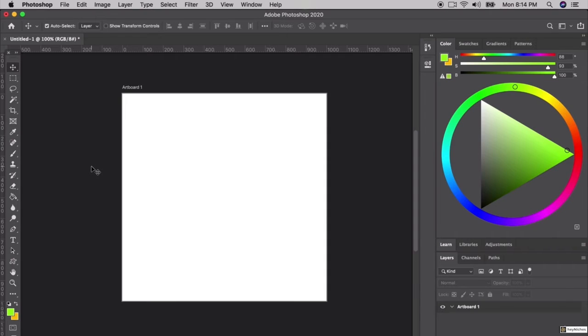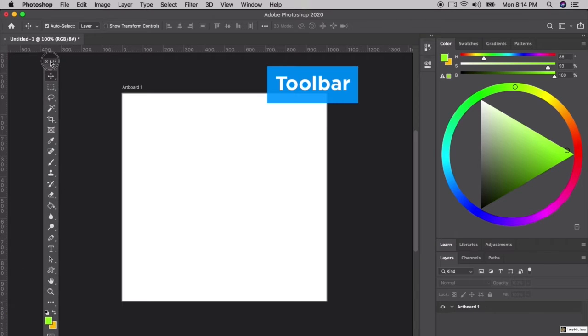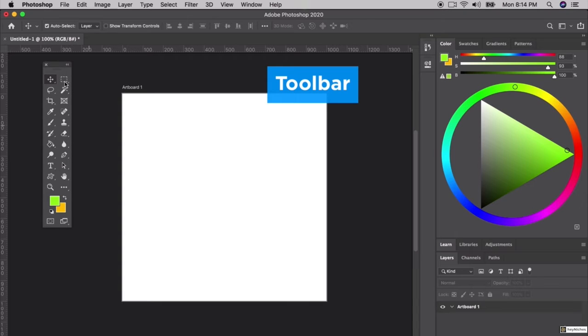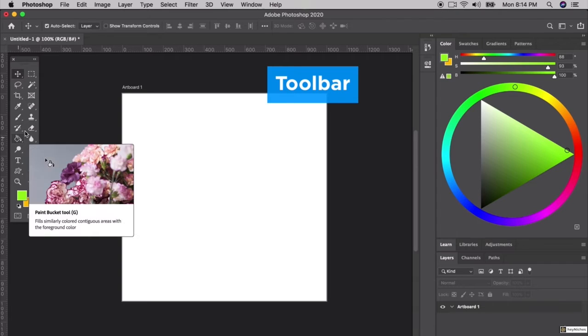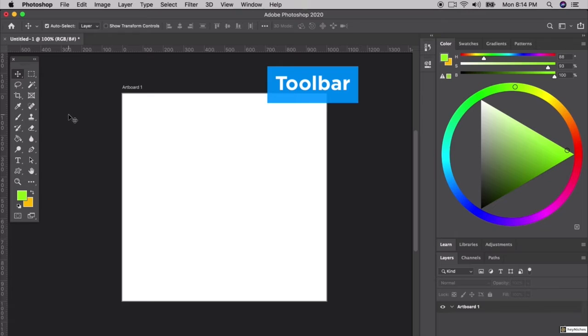So every version of Photoshop is going to have some basic elements. And that's going to be your toolbar. That's going to be right here on the left. That's this little guy which you can move around. There are these little double arrows right here you can click to collapse it to two columns if you like a more compact view. Photoshop is incredibly customizable, which we're going to find out in a moment. So this is your toolbar. We're going to be able to cut objects out. You're going to be able to crop. You have the paint bucket tool. A lot of your basic tools that you're used to using and thinking about when you think about Photoshop are accessed right here on your toolbar.